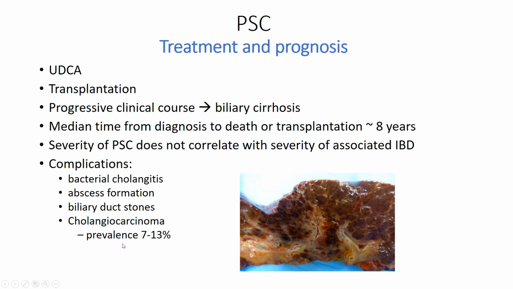So remember what I mentioned about adequate sampling of the bile duct in the hilum, the reason being that there may be some cholangiocarcinoma hiding in there. And that's very important for the patient because these cholangiocarcinomas may not be diagnosed prior to transplant. So when you're examining an explanted liver, sample it and look at the bile ducts near the hilum because that's where you'll find a cholangiocarcinoma. The prevalence is 7 to 13%, but at the University of Pittsburgh, when they were sampling the porta hepatis in every single PSC patient back when they first started, they found cholangiocarcinoma in about 30% of PSC patients. So it's higher than the prevalence that's now reported in the literature.